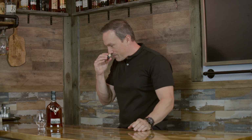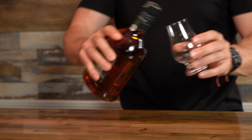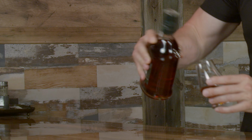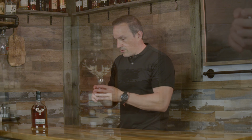Smells great. Already starting. Let's go ahead and pour a little bit. And the bottle's got a very dark amber to it. You know, I think it looks lovely. And pouring out as well. And, oh, yeah. Caramel. Yeah, you want to get some vanilla. That young oak.